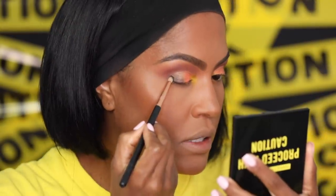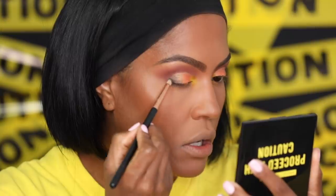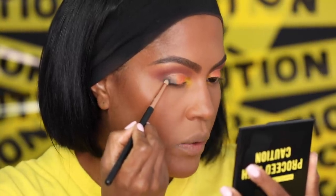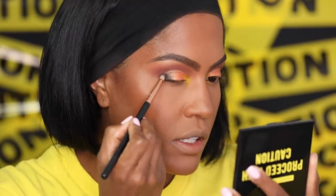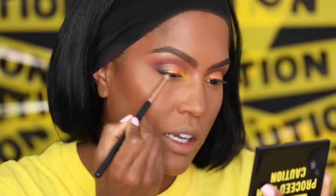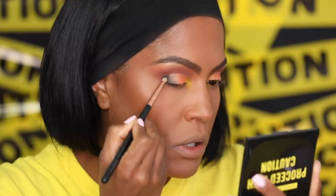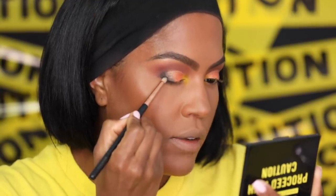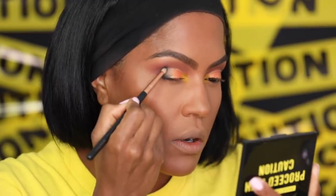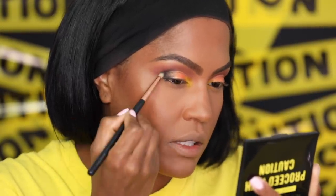So I'm just gonna press this on the outer corner. I love this color. I feel like with every shade, I'm like, ooh, that's my favorite, but this is definitely one of my favorite colors. I've been doing this a lot on the outer corner of my eye, smudging it and smoking out just the outer V, and it's been pretty good. So I'm just dabbing the color in the outer corner and the crease. It's almost like you're placing it exactly where you want it to go. See how there's a little sparkle?